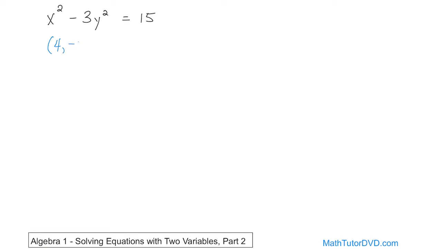Is (4, -1) a solution? Yes or no? How do we figure it out? We plug the values in. x = 4, y = -1. We stick it in there. So we have 4² - 3 times y², but in this case y is -1. Is this equal? We'll put a question mark to 15. And if it is, that's a solution.